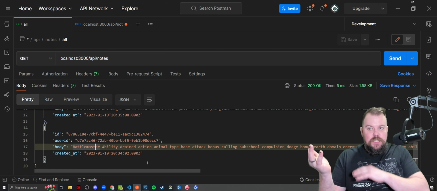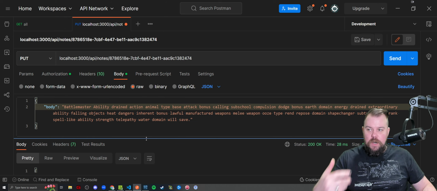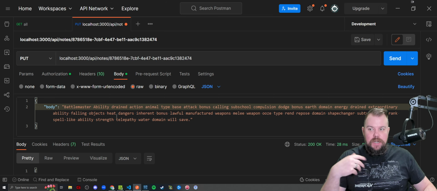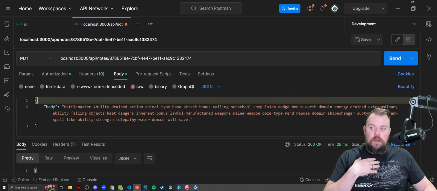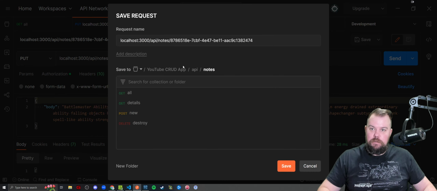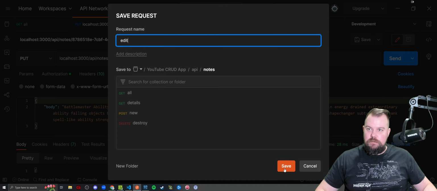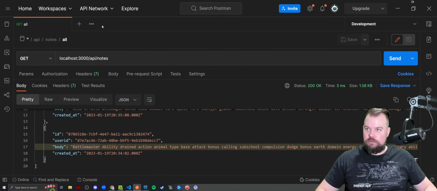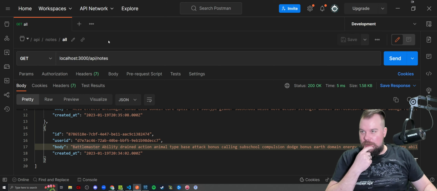So there you go. We have successfully edited a note, and we've even written the route and its logic and the query to say, hey, if I add a new column in SQL and I add it to my interface, I can add it to my request body as title, and boom, it will automatically scale to the new type of update that needs to work with, right? So we'll call this the edit request name. Boom. All right. Well, guess what, folks? Our CRUD operations are done. That's what I'm talking about.